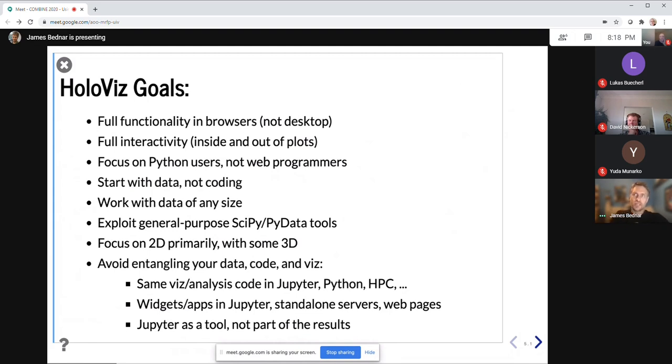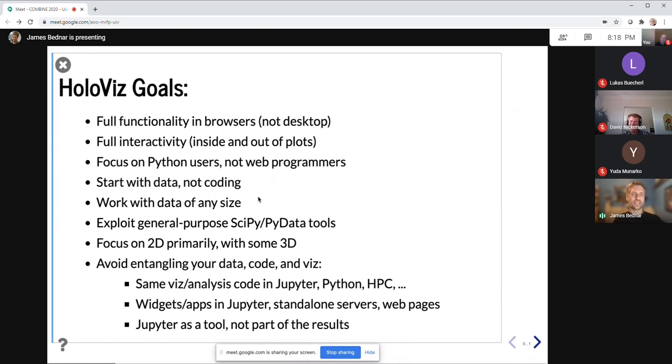That's true. But they do so with a lot of code and a lot of background that isn't typical for a scientist. And so we're focusing on doing things at a higher level, focusing specifically on Python users, staying in Python, not switching to some other tool, some other web-based tool. Stay in Python, but view it on the web. Actually, this presentation is running in Python, and it's being viewed on the web.